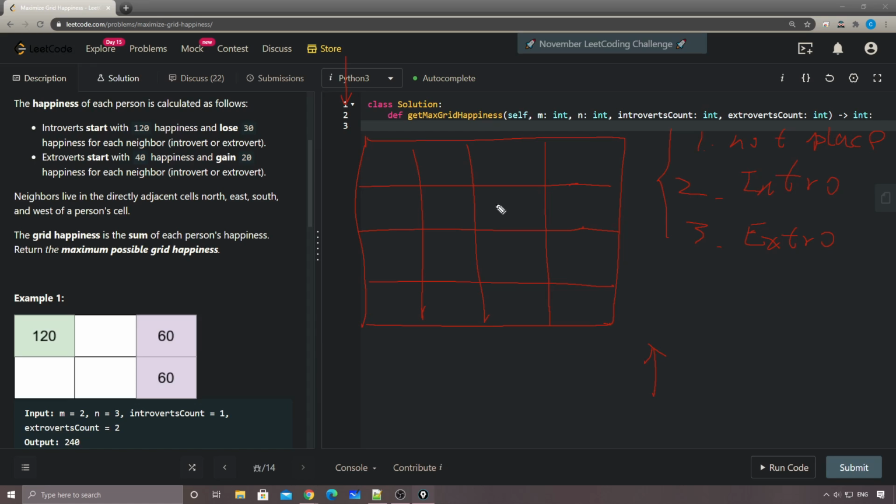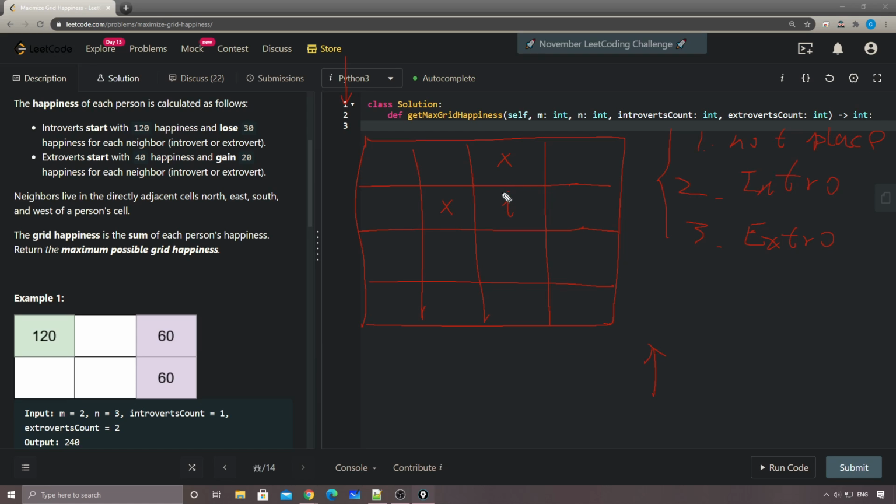Every time we place a cell here, let's say we place an introvert person here. For the introvert person, I use I here. How can we calculate the happiness we are getting by placing an introvert person or an extrovert person here, either way, right? Since we are only placing the people in sequence from top down and from left to right, anytime we place a new person here, there will be no people below him or on the right. So we only need to consider the people on the left side and above him, right?